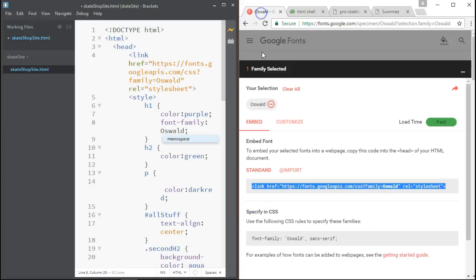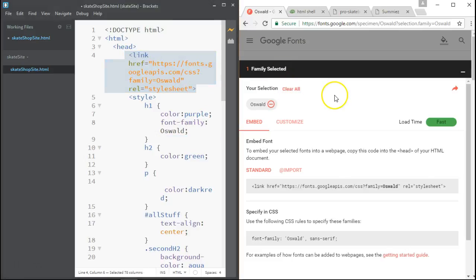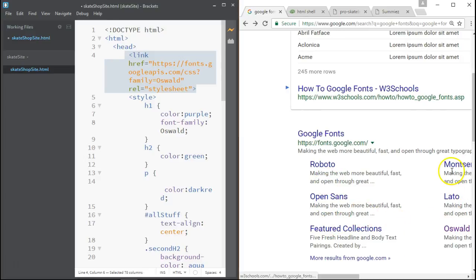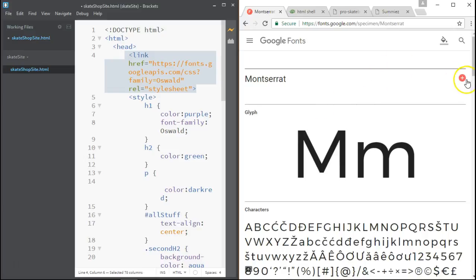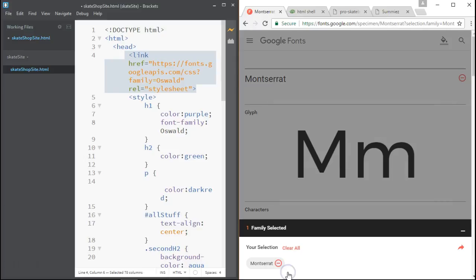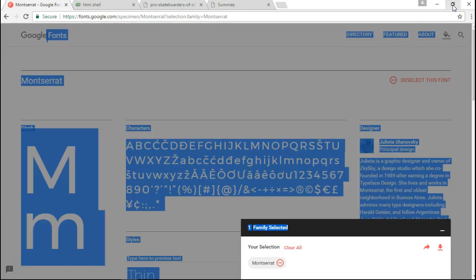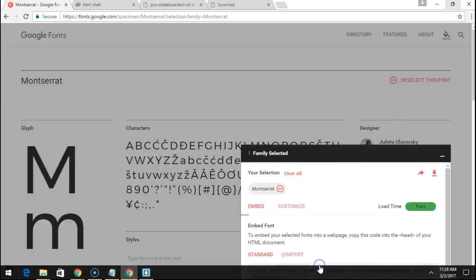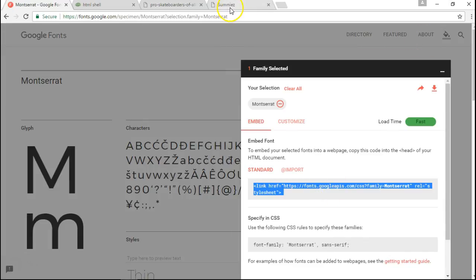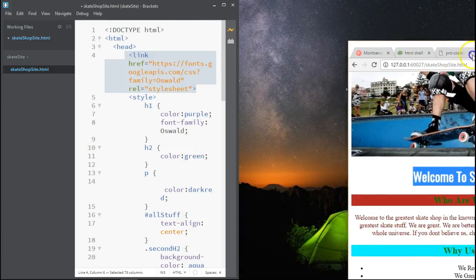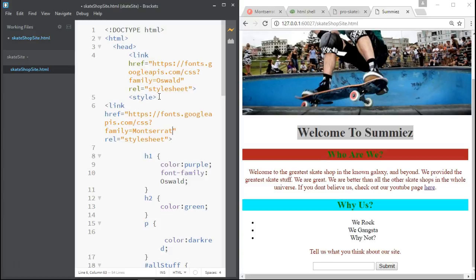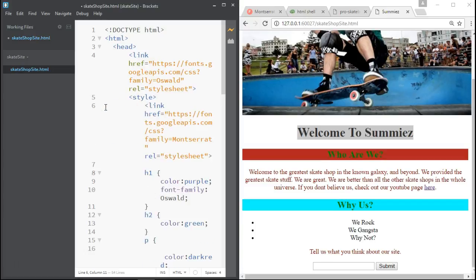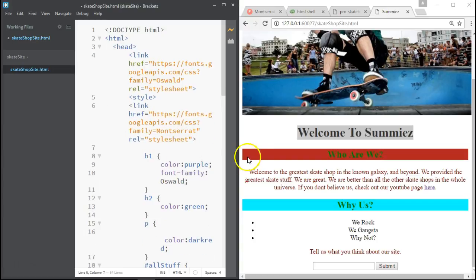You could link to all sorts of fonts. You could put three different fonts; you don't have to just have one link to a font. You can add different ones. Just to clarify, let's do this one, I don't know what it is. We'll apply it to our H2s. Same concept: click that to get it, and then click here, Control C, and put it under here. So now we're linked to it.